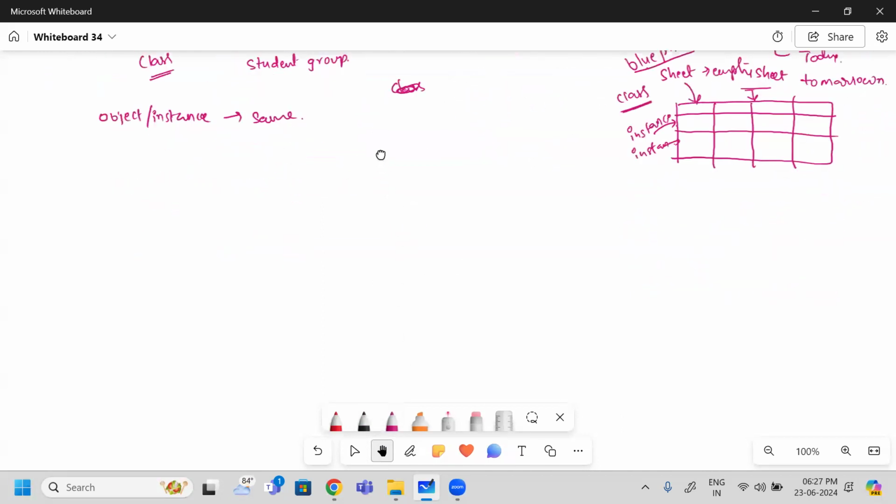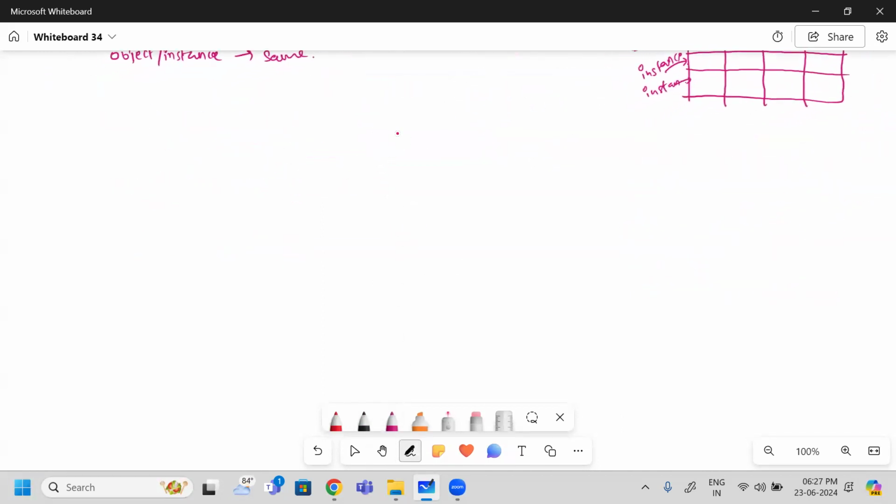Now we'll go for another principle, that is encapsulation. So what does encapsulation do? Encapsulation is one of the principles in object-oriented programming. It is going to bind. Bind is nothing but combine.